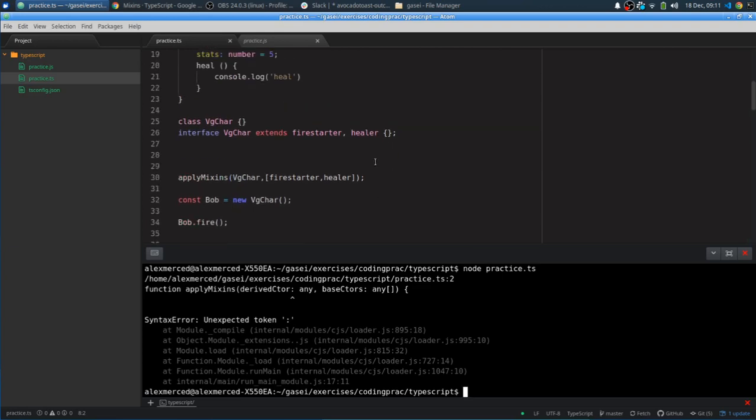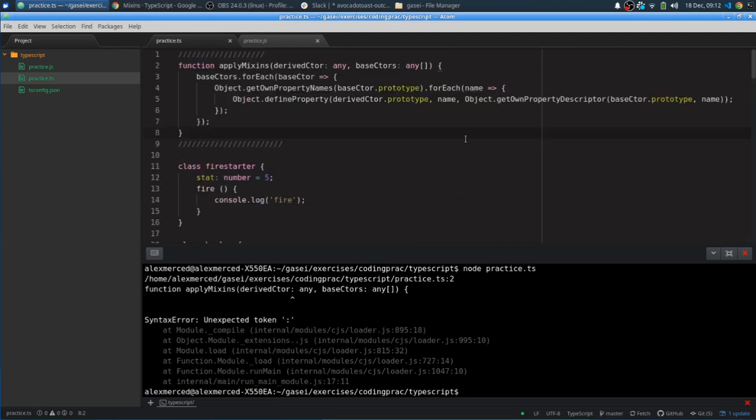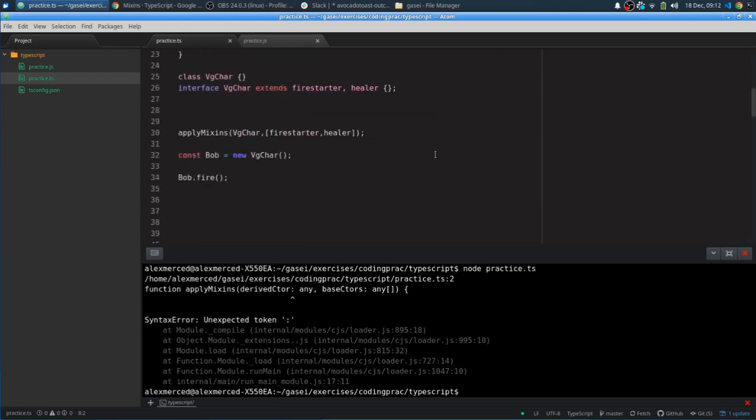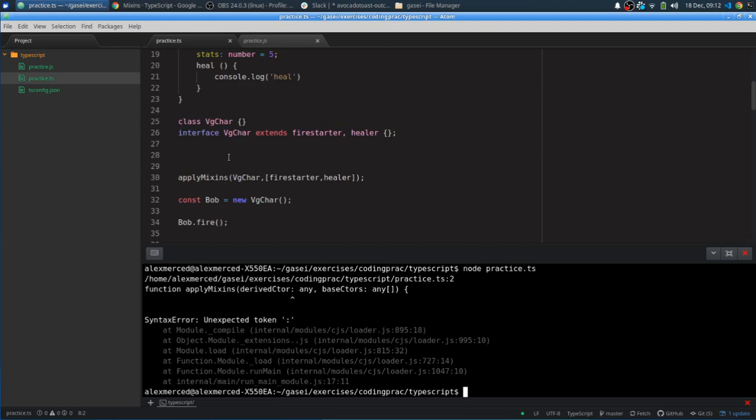So what we've learned, and again, basic control flow: even if my particular example didn't quite work the way I expected it to, the flow is still the same. The idea is you have two classes with things that you want to mix together. You create an interface with your mixin class that extends the two extra classes, and then you create a class with the same name, and then you use the mixin helper function to mix those two classes together, and then you can instantiate from there. And again, if you test it out with ts-node, it's going to error out, so you have to compile it to make sure that it works.